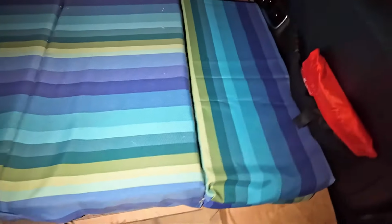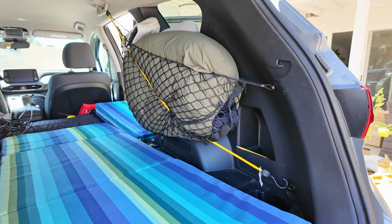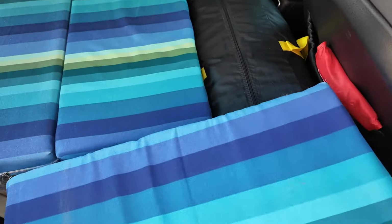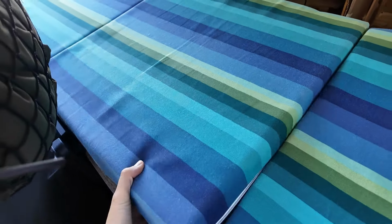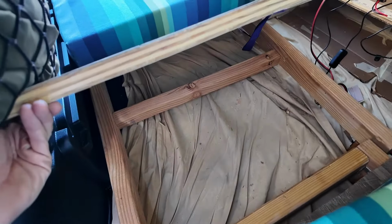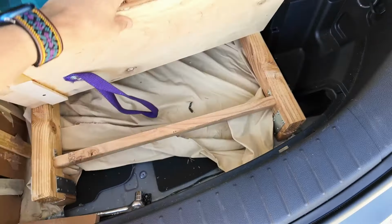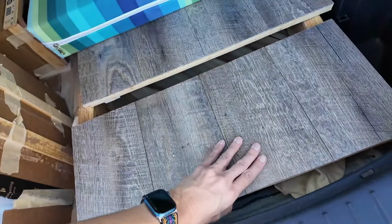It works. Okay, so this is my bed all finished. I have my bedding suspended with a cargo net on the side there. And when I have my tent, this extra cushion, I don't know, can go on the side or something. But the cushions lift up, and I can get into the under storage here. Not a lot of storage, but I can put some stuff under there. And the reason I have it so short is so that I can be comfortable sitting on it and have enough headroom.